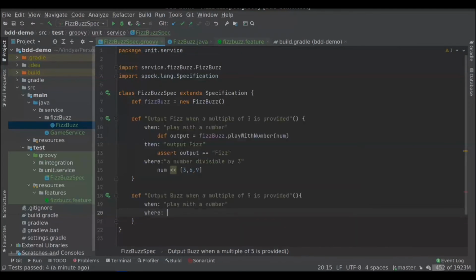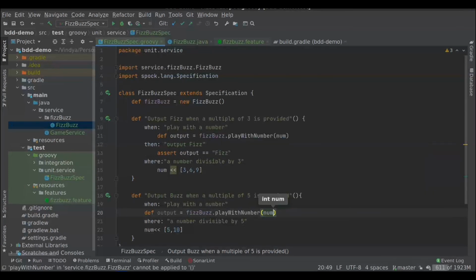I should have started with this: number divisible by 5. So let me take 5 and 10. Play with number.